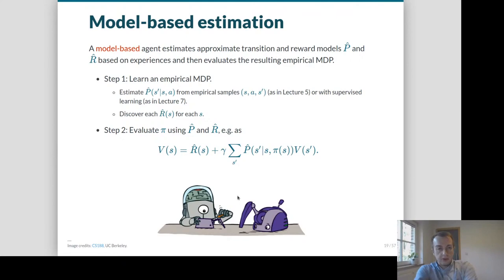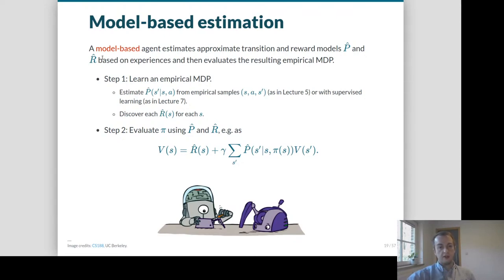All right, so the first approach that we'll cover today is a model-based approach in which you will try to build an approximation of both the transition and the reward models. So we will build approximators for P, which I will denote by P hat, to say that this is an approximation of some quantity which is unknown to you, but which you are trying to estimate. And similarly for the reward, we'll try to estimate the reward function with another function approximator, which I denote by R hat. And we'll try to do that based on experiences.